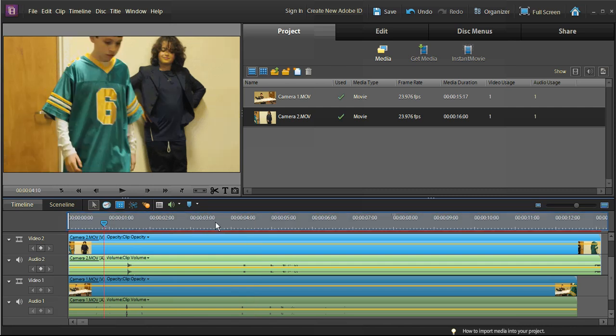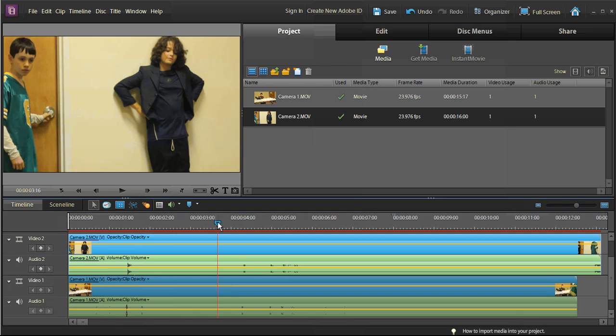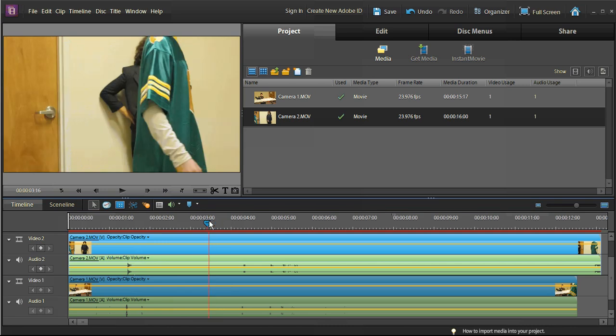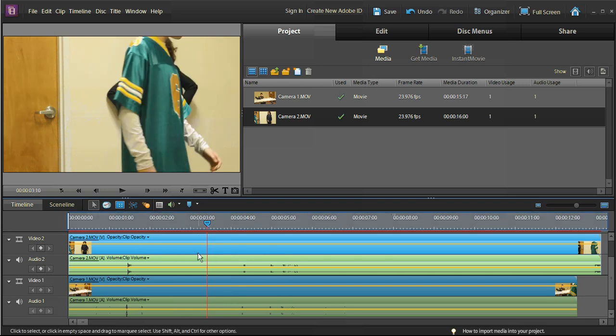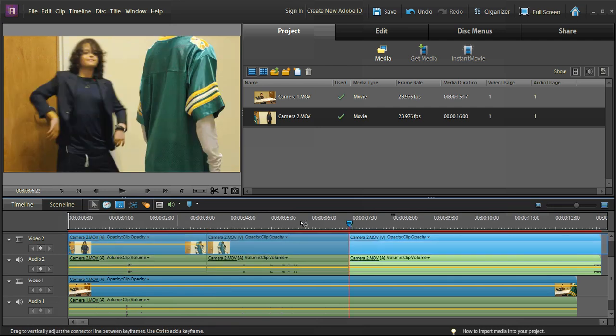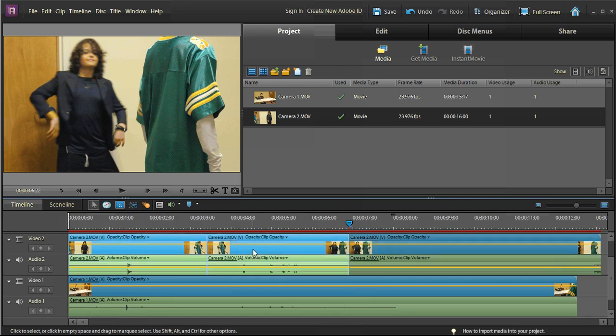Okay, so let's say I want to reveal this clip underneath for this section. What I'm going to do is make cuts in this top section. So I'm going to click just on this clip, press Control K to make a cut. I want to make a cut there, and then let's say I want to cut over here. Press Control K again. Now I have these two cuts in this clip, and I just have to remove this middle section.